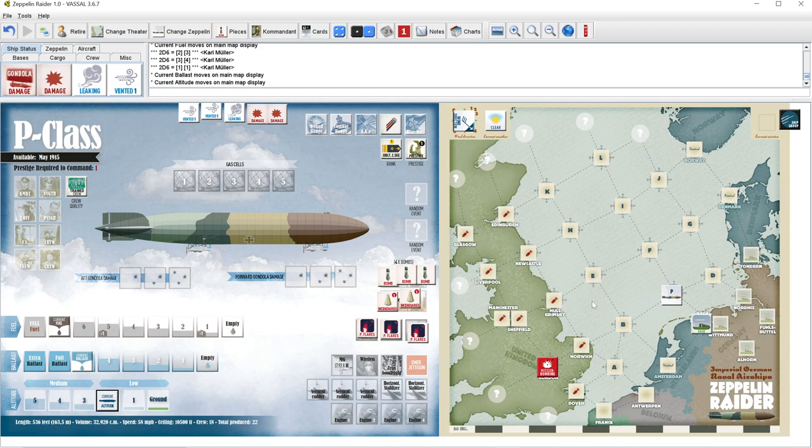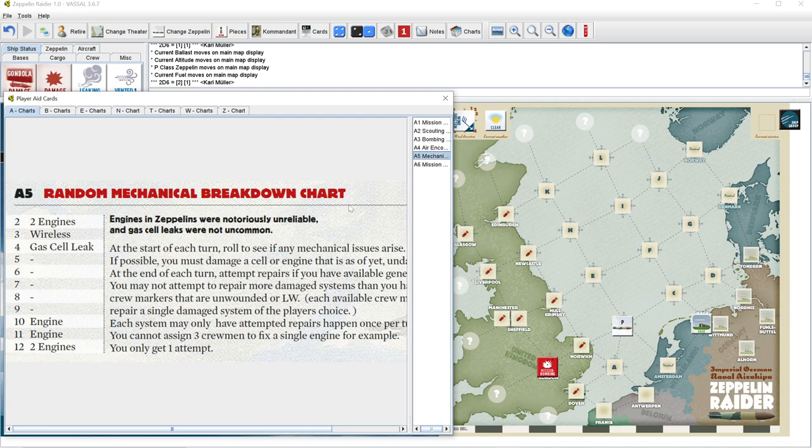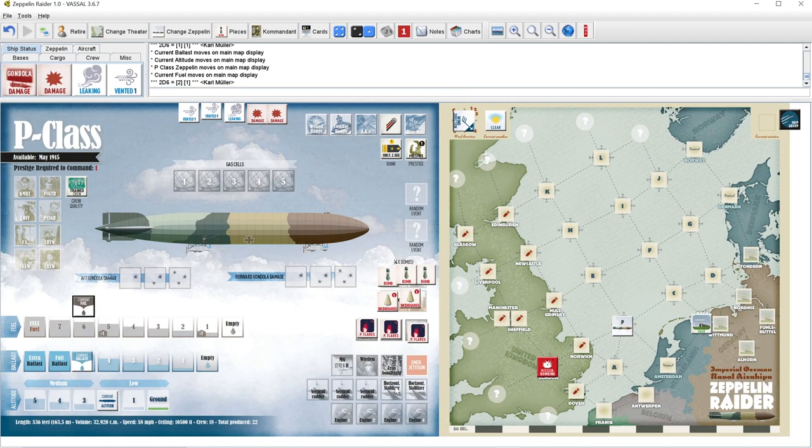We are heading out to Bravo. That is paying half fuel. We'll put it up here. You can also flip the counter. Breakdown. That might be a breakdown. Wireless is broken, which is not good because that might screw our navigation.